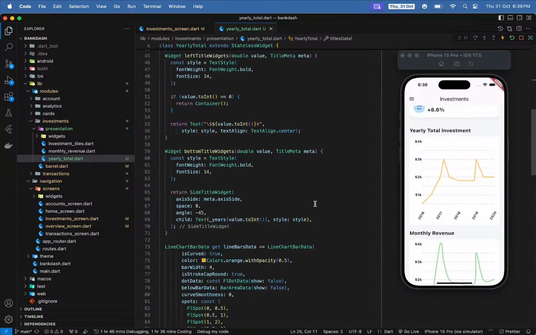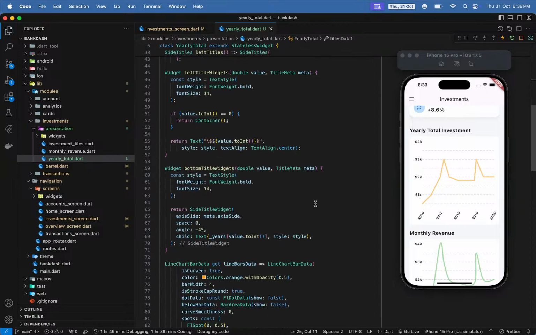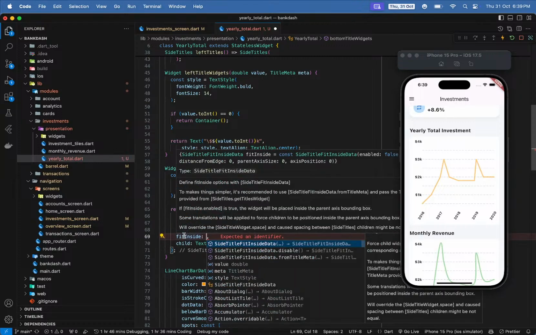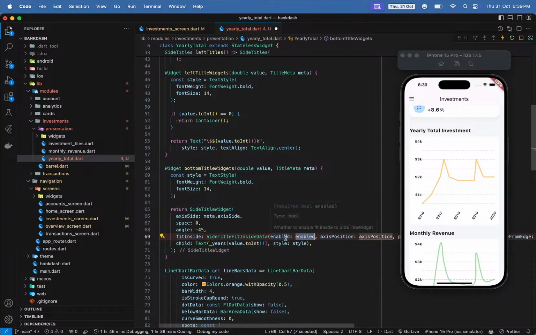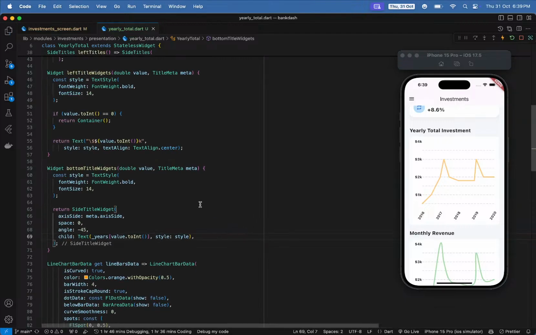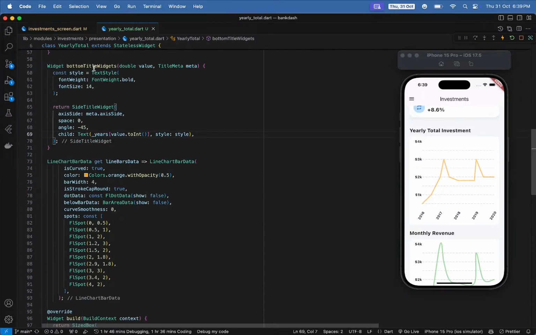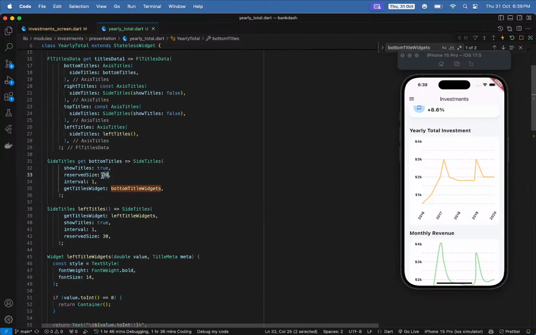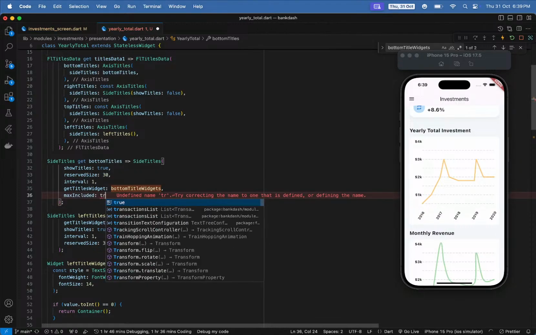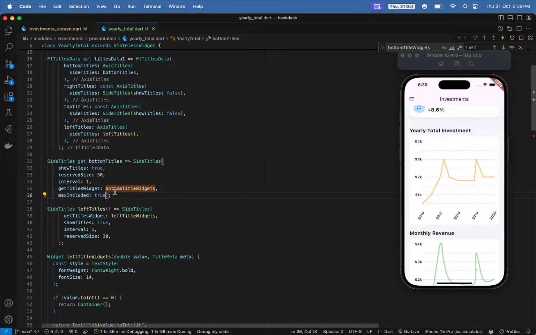I'll see if I can somehow bring it by reducing the size. Okay, different distance. Okay, this is the result size, which is this space.